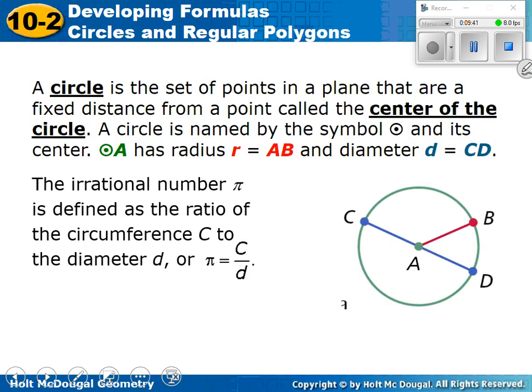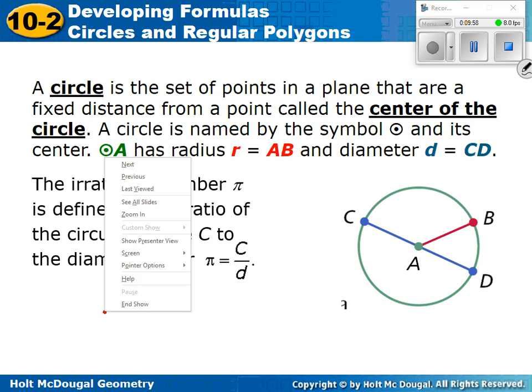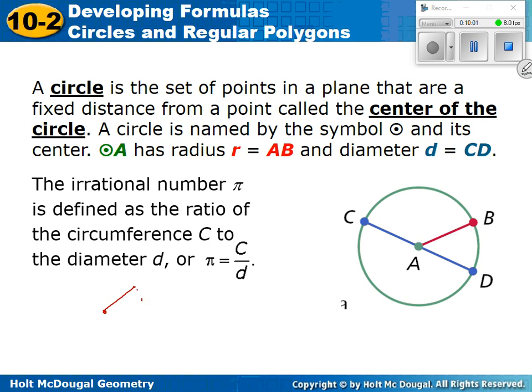All right, so first we're going to start with the circles. And again, you should know most of this. You learned about circles a long time ago before you ever came to geometry. A circle is the set of all points in a plane that are a fixed distance from a fixed point. In other words, if I have a point on my paper and I go out a fixed distance, and then I plot all the points that are that fixed distance from the center, that's going to give me a circle. What is that fixed distance called in a circle? The radius. So the definition for a circle is it's all these points that make up your circle. That fixed distance is just the radius of the circle.